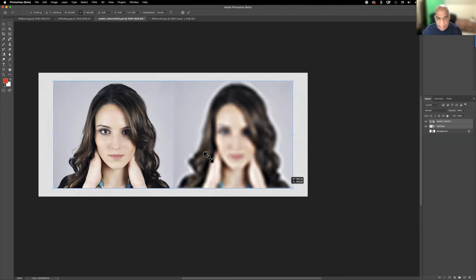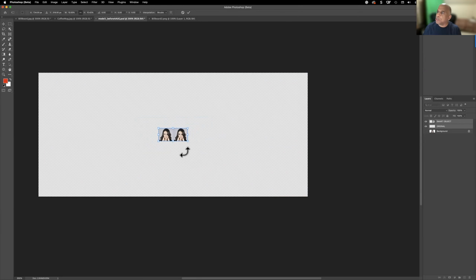When you scale this thing down, what you're doing in essence is throwing out pixels. That's the best way of explaining it, right? Because if you're making the image smaller, you've got to get rid of the pixels to compensate for the smaller size. That makes sense? Okay, so you throw out pixels, but when you try to scale it back up, you can't add pixels that aren't there. And that's why the image looks pixelated, because you scale something back up and there's no pixel to work with.